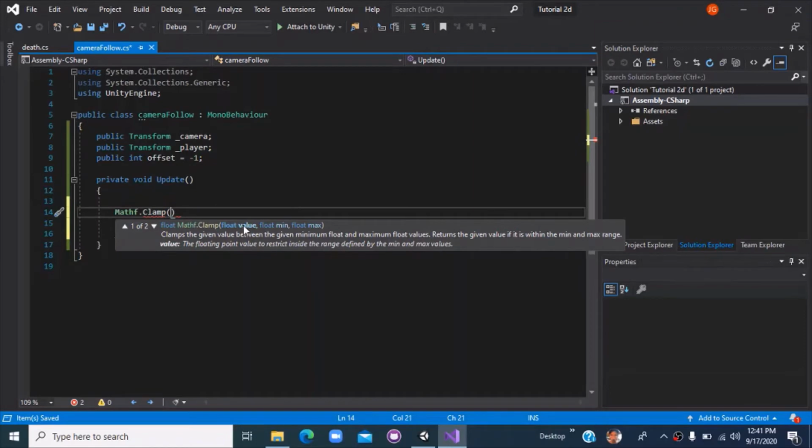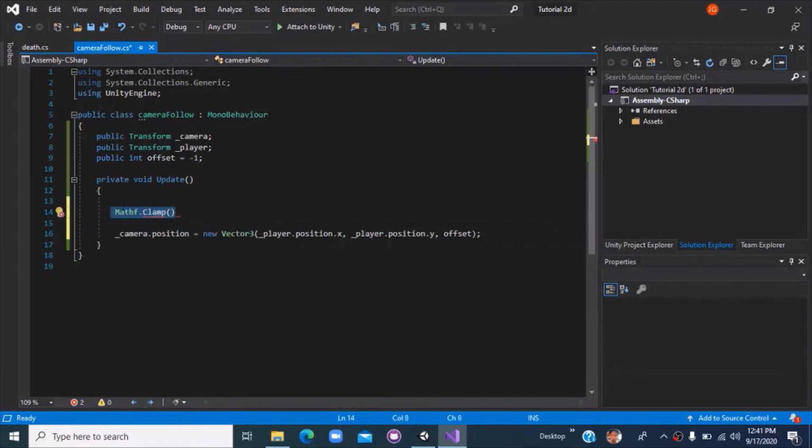So we set the value that we want to adjust, and then we set a minimum. If it's below, let's say 0, we want to set the value to 0, and we have a max. So if it's above 1, we don't want it to go outside of 1, so we set the value to 1.